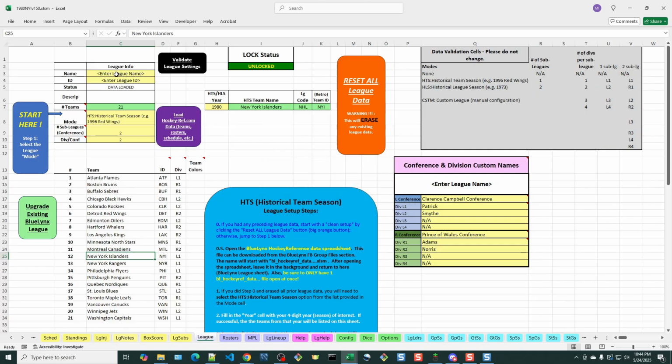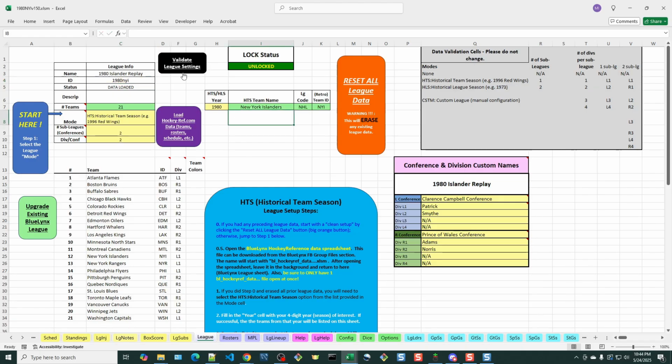I'm going to name my league my 1980 Islander replay. And then the ID, you really don't see that anywhere, it's kind of just under the hood, so I'm just going to call that 1980 ADNYI for the New York Islanders.